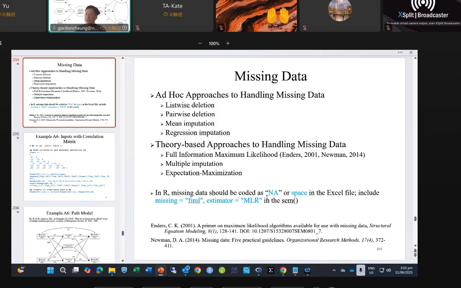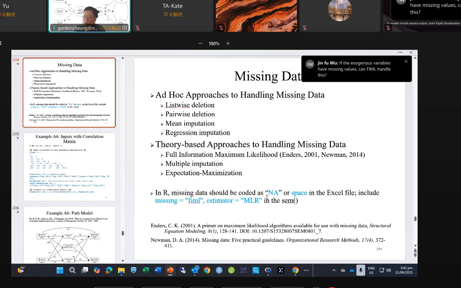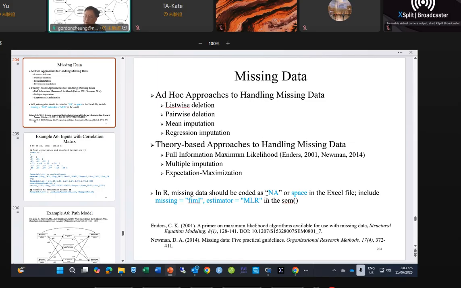Now, you will notice that it is not common for people to estimate power in SEM models. The reason is most of our SEM models have large samples. What I mean by large samples is, for example, 200. And you can imagine if you have a sample size of 200 in a regression analysis, actually most of the regression coefficients should have enough power to test a moderate effect size.